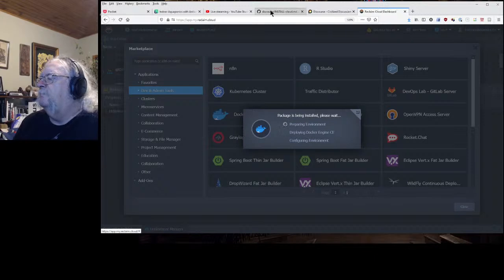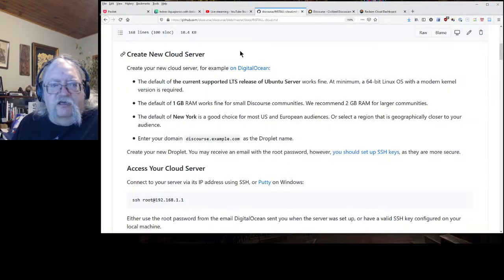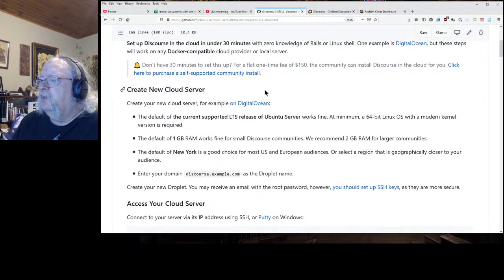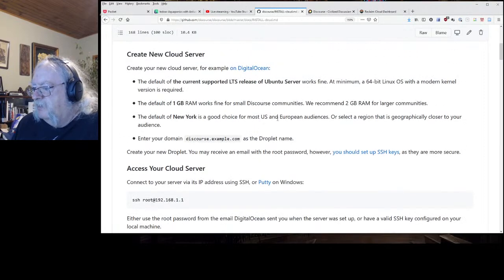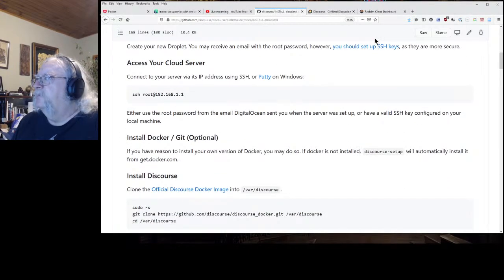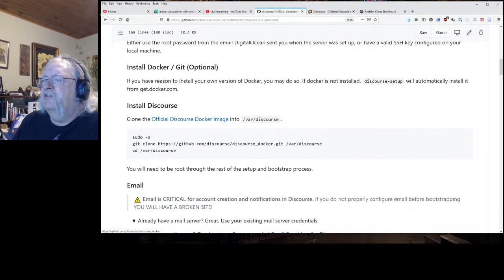Meanwhile, we'll just come back here to the instructions. That's going to take a few moments to load. So we'll look at the instructions. So create the cloud server. We've done that with Reclaim. Access your cloud server. Now, we've seen this before, so okay. Now, install Docker and Git.